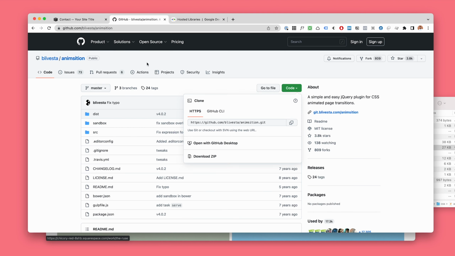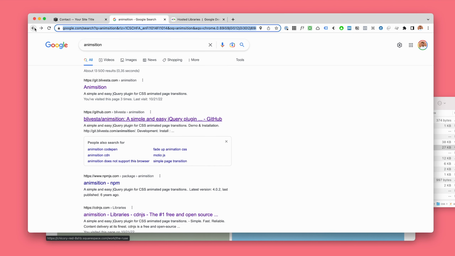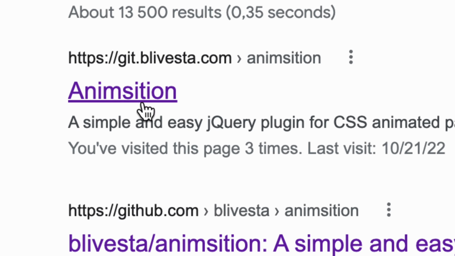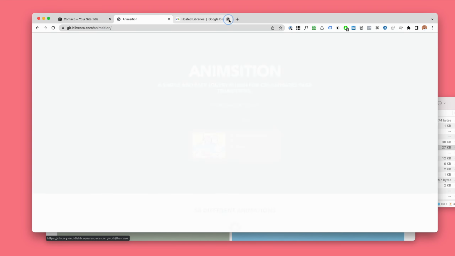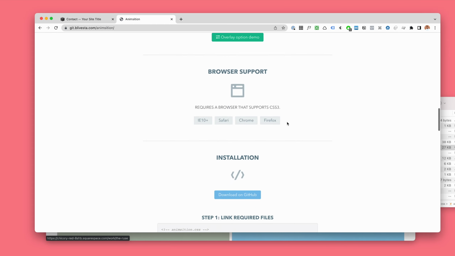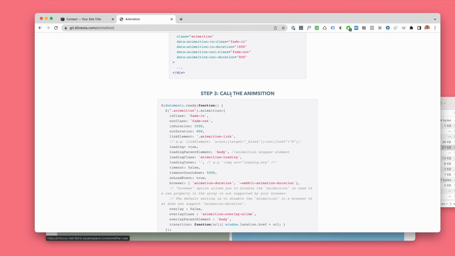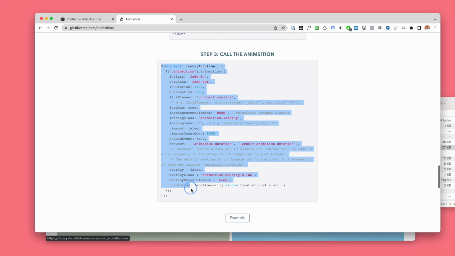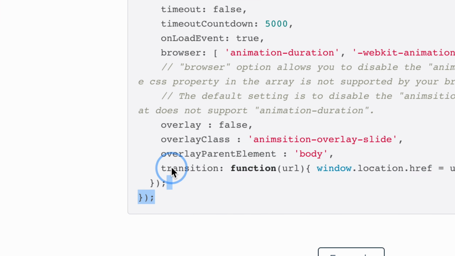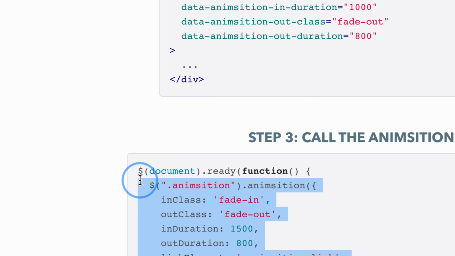Okay, we're gonna go back in the animation thing and go for this first Google hit for the animation. And we're gonna be looking for this called the animation part. We're gonna copy this. Whoops, make sure to get all of it.